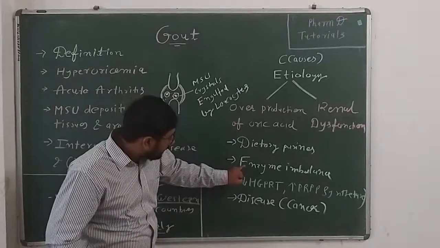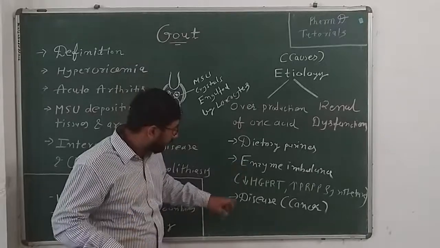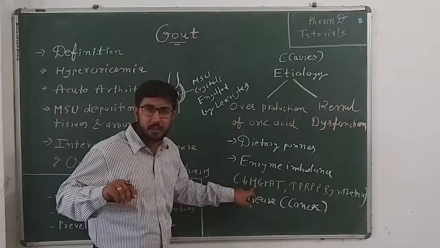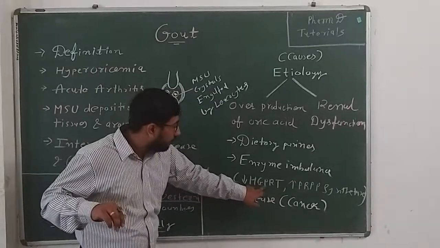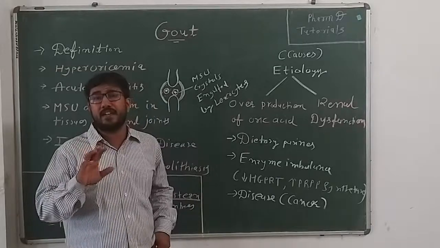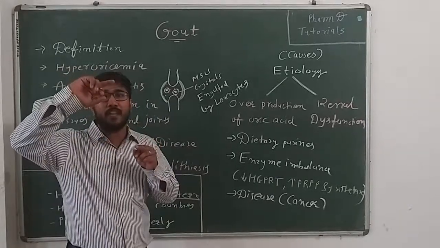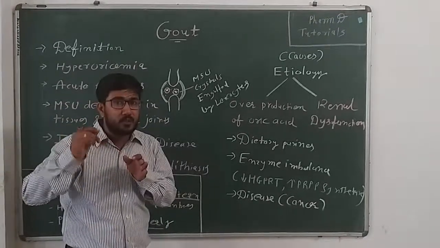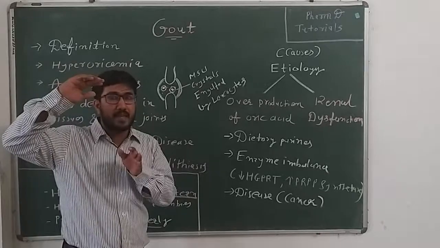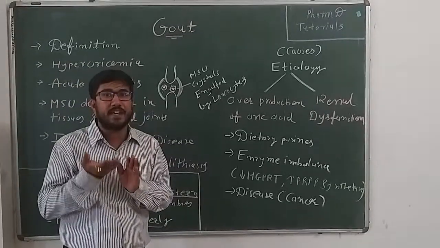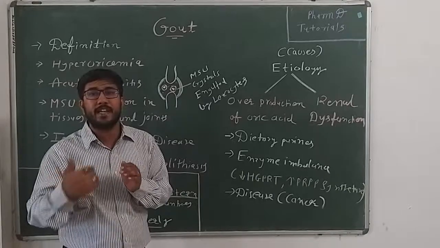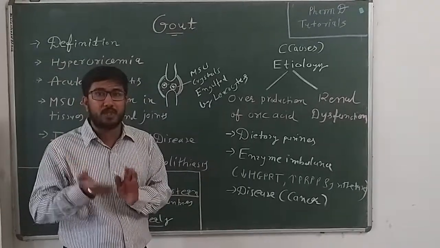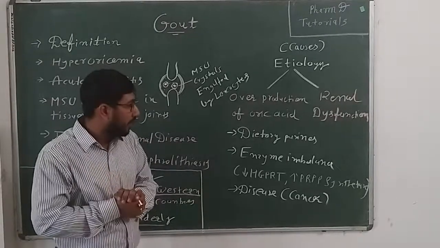Very importantly, another cause is a few enzymatic imbalances. One of the major enzymes in the mechanism of purine metabolism is HGPRT, hypoxanthine-guanine phosphoribosyltransferase. That is the fundamental key enzyme for the recycling of AMP and GMP. Whenever there is a deficiency of HGPRT, it is not able to recycle AMP and GMP. We have excess adenine and guanine, which are ultimately converted into xanthine and lastly into uric acid. That is responsible for the elevation of uric acid in the blood, leading to gouty arthritis.